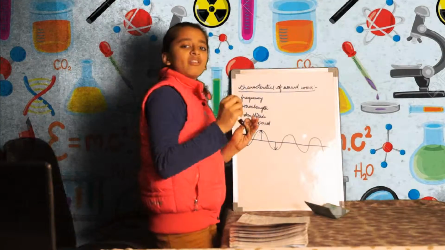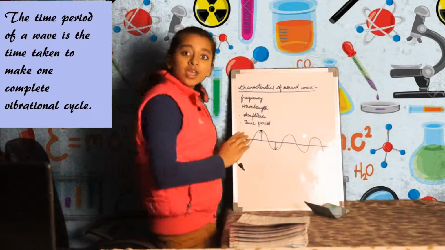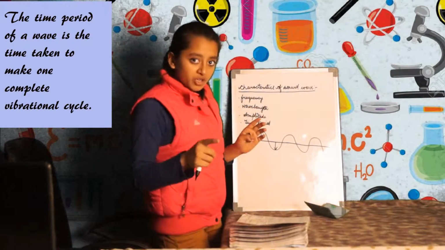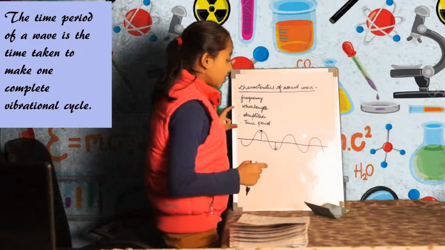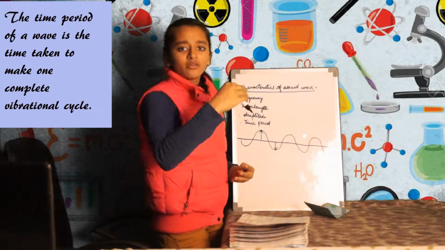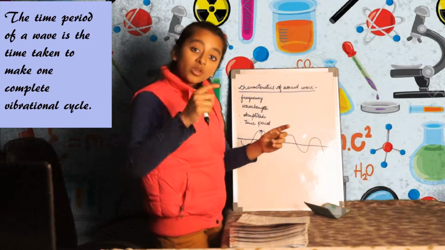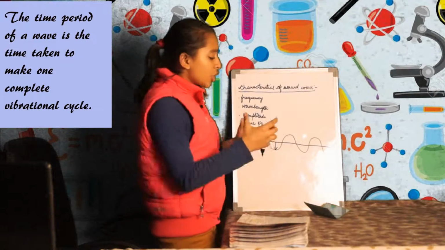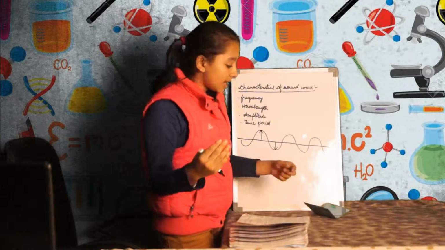And there is a very simple definition for the so-called time period. The time taken to complete one vibration, oscillation or a wave is our time period. So it's going to repeat every time, and for calculating the whole time, we're going to multiply the frequency into the time period. So like that, we get a relationship between our frequency and the time period.